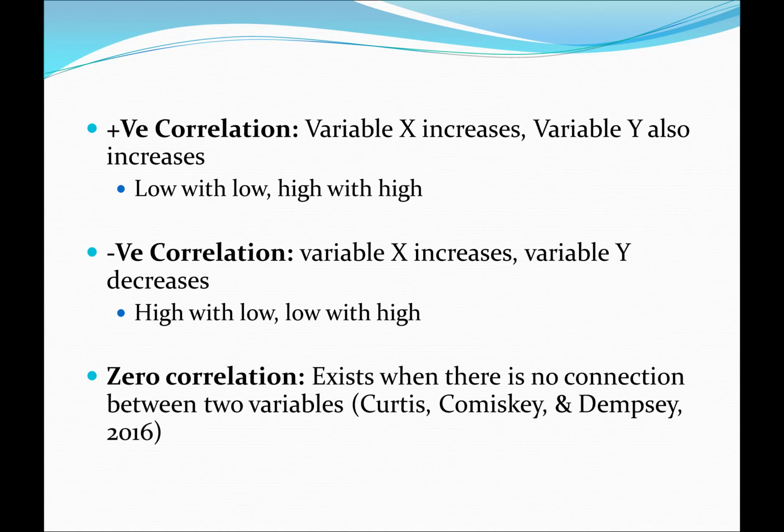A positive correlation is between two variables when an increase in one variable leads to an increase in the other variable. So shorthand would be variable X increases variable Y. A negative correlation is literally the opposite of a positive, and it means if there is an increase in one variable, there's a decrease in the second. So an increase in X would be a decrease in Y.